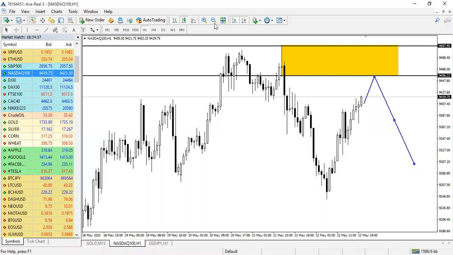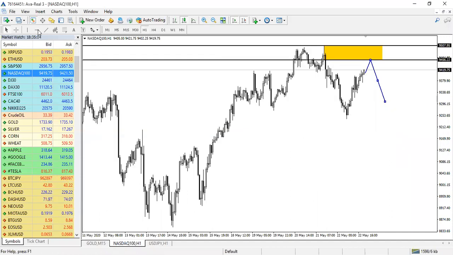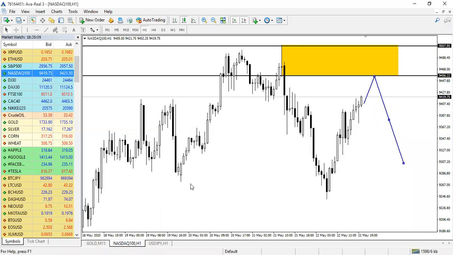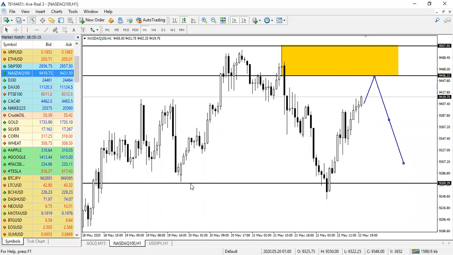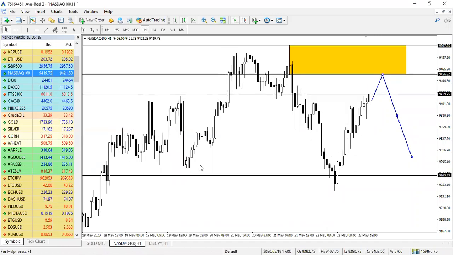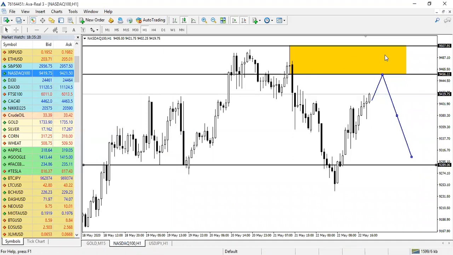This drop can be here, moving down to a smaller time frame. Normally I only pull down to 1 hour, so it's going to come to this zone and do a drop, which possibly can come back to this zone right here. This is the key zone. This can come back to this zone, but we'll see. I'm expecting this to come back here because I've marked that as my supply zone. So my supply zone is my sell zone.